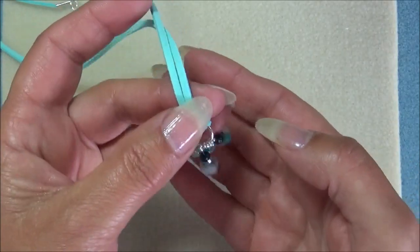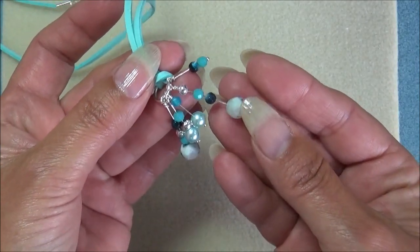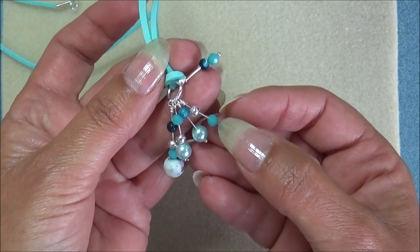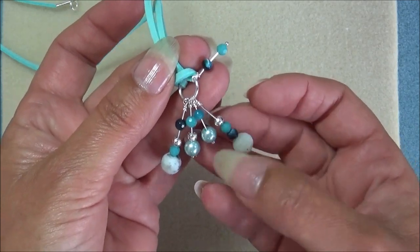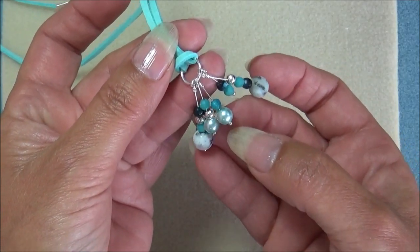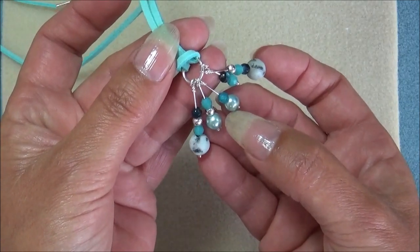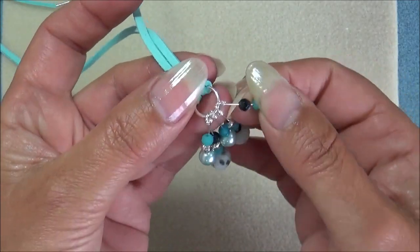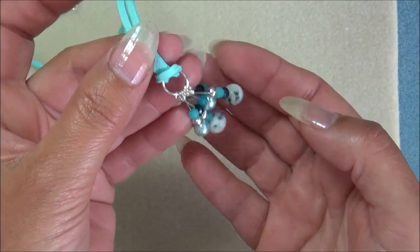Then I made some dangles. Making two long dangles on the balled head pins using a gemstone, one of the agates, a 4mm crystal and one of the little silver beads. Did two of those, and then did one with a 6mm pearl and an agate. I just alternated them, turned loops, then attached them onto the jump ring. Isn't that gorgeous? Oh, I love this.